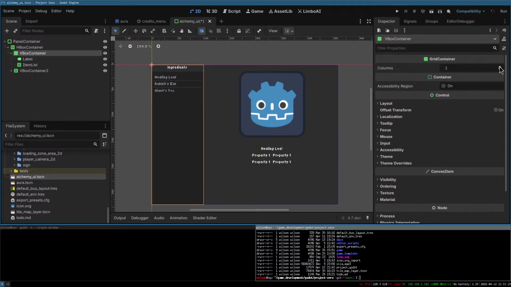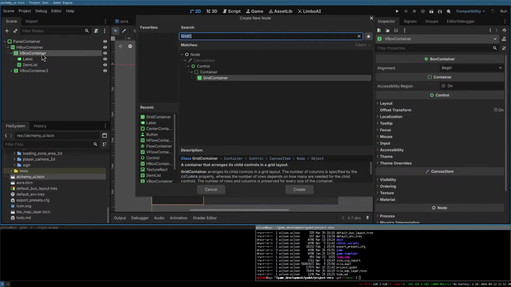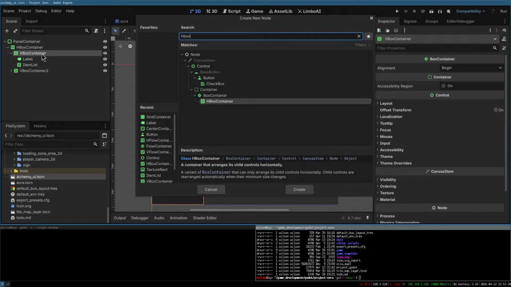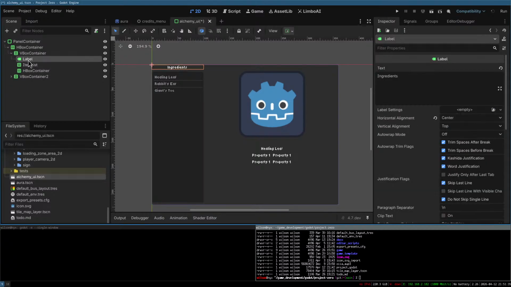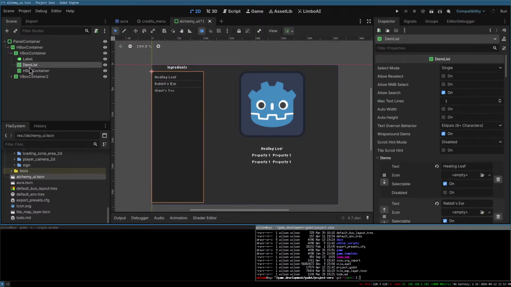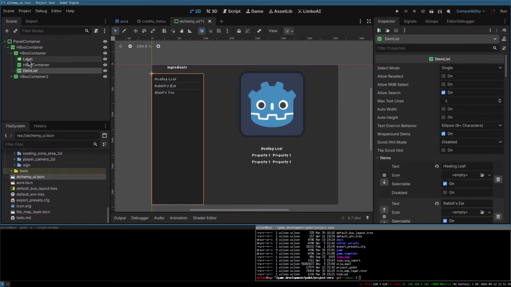We're gonna be two. No, actually, this won't work. We just want another box container here. Then we want this to the left.